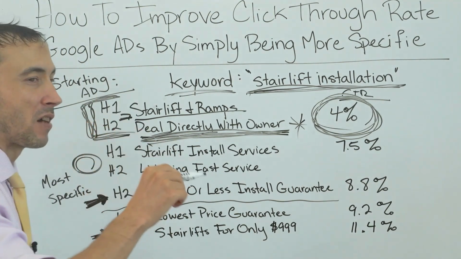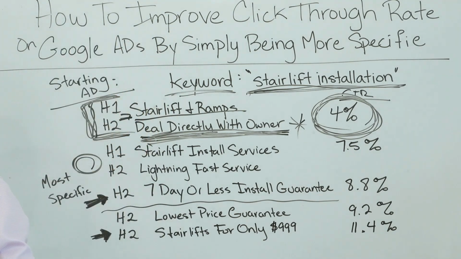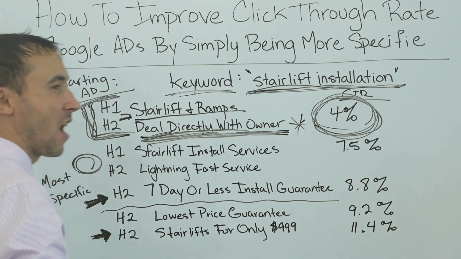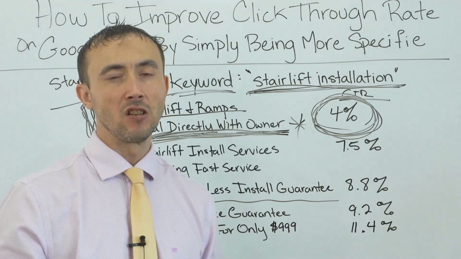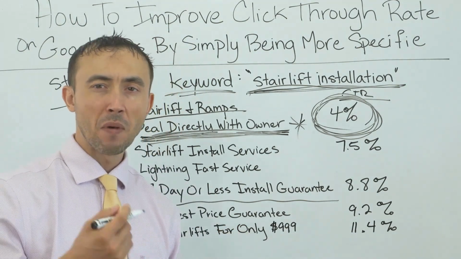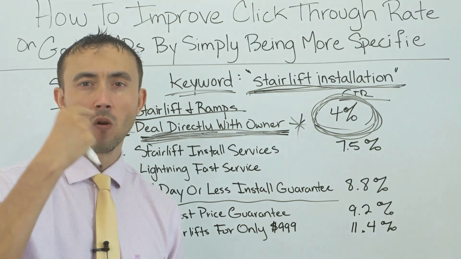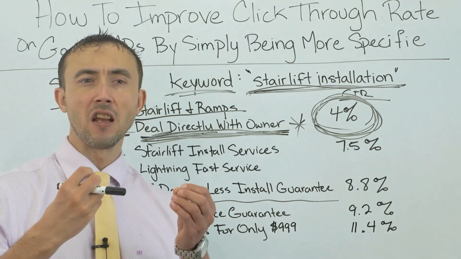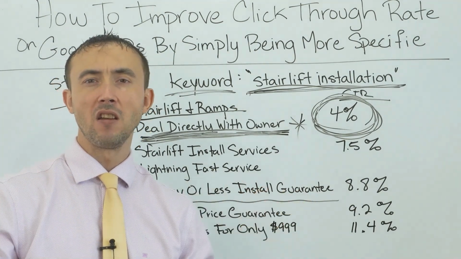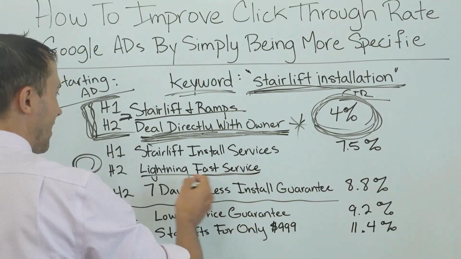With that said, going back to the golden rule, if you want more click-through rates, be more specific. How do we be more specific? After doing the research, we know one of the things that people care the most about is they want the service fast. They want fast installation. When you use strong adjectives in ads, like lightning fast versus fast, or guaranteed, or #1 rated, stuff like this helps your click-through rate because it stands out from other ads. So I recommend you be over the top whenever you can. So instead of saying fast service, we said lightning fast service.